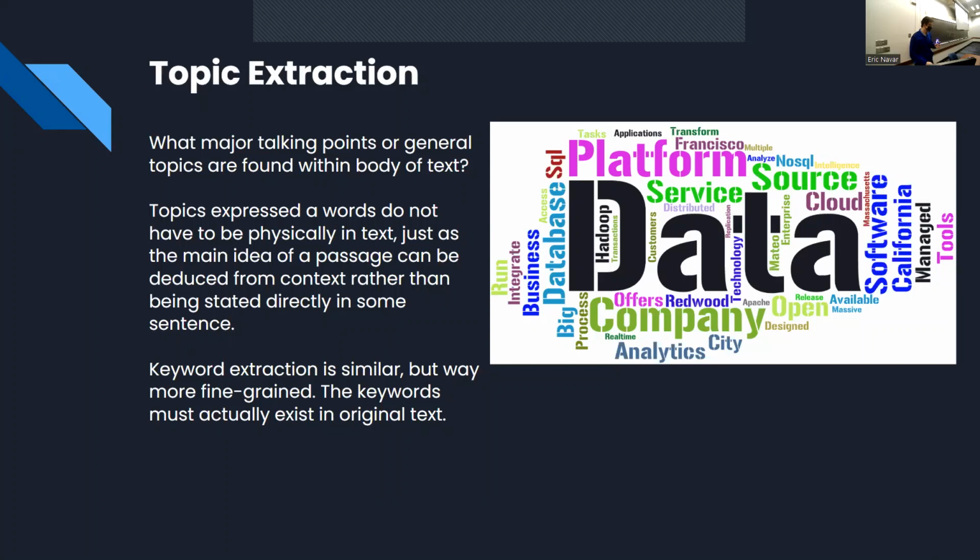When you're talking about topic extraction, you're finding high-level main ideas that do not necessarily have to be exact words within the passage itself. You do not have to, say, find a word that exactly matches the topic of the paragraph. However, when you're doing a finer granularity like keyword extraction, you're actually looking for important words that already exist within the text. So you're scanning the text itself and trying to rank and rate the words with some weighting system.